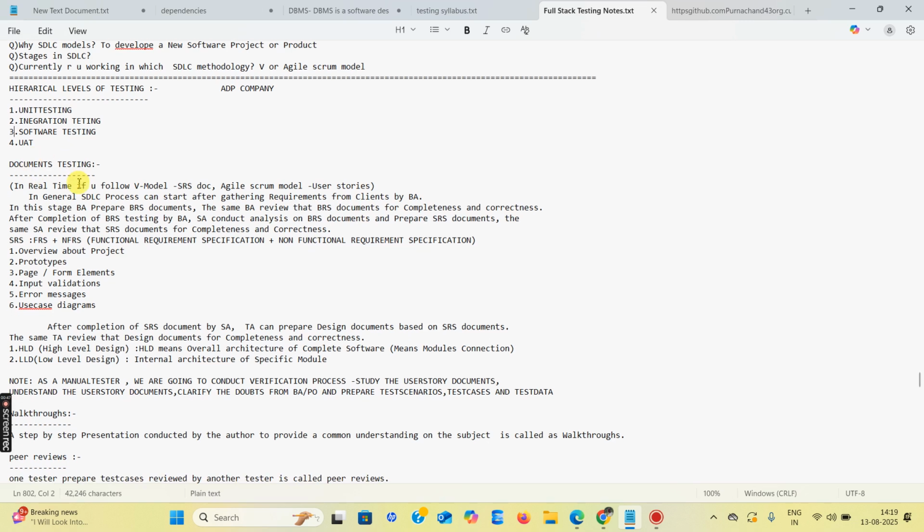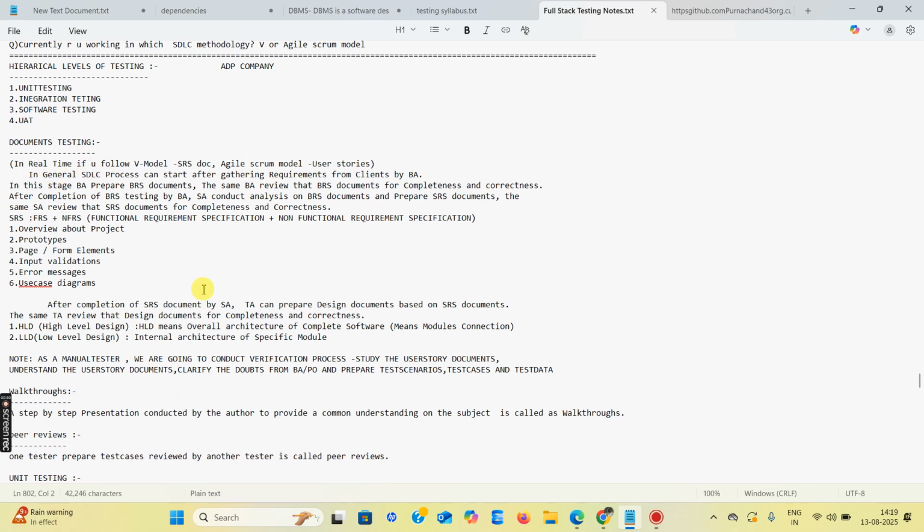So what is document testing? See this one, in real time this is the process. You can follow the V model, Agile Scrum model, or user stories. In general, the SDLC process starts from gathering the requirements from clients by the business analyst.